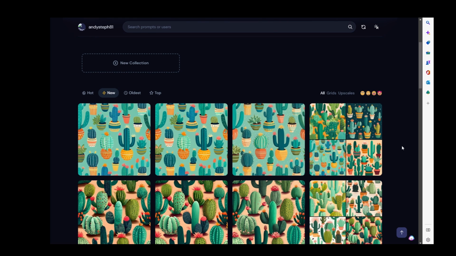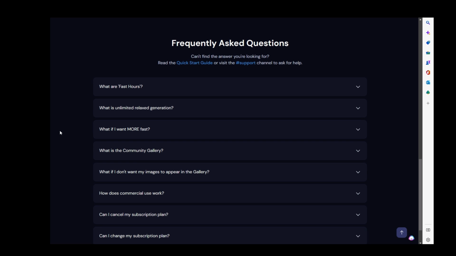Now, as a rule, it's always better to have a higher resolution, especially if you're going to be adjusting images. If you start off with a small resolution, say the 1024 by 1024, if you stretch that out, it might look a bit pixelated as you zoom in. High resolution won't affect that so much. But these images aren't SVG, so they may pixelate when you stretch them out a bit. And the good thing about Midjourney is that if you have a paid subscription, or you've subscribed at any point, you are free to use the images in any way you want. Obviously, read the terms of service and make sure you're comfortable with that. But it's good to know that you do have commercial rights to use this in just about any way you want.